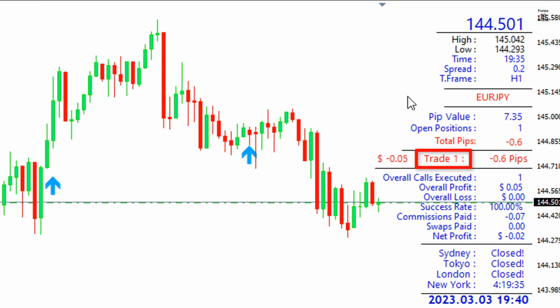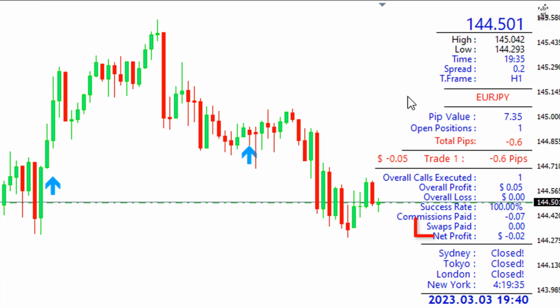Moreover, another big advantage is that here you can watch the trading session. I repeat, here you can see the trading session which is running or which one is closed. As you can see in this place on the screen, Sydney, Tokyo, and London, these 3 sessions are written closed and New York is open. So you can see here which session is running. Now you don't have to take the help of any other website.